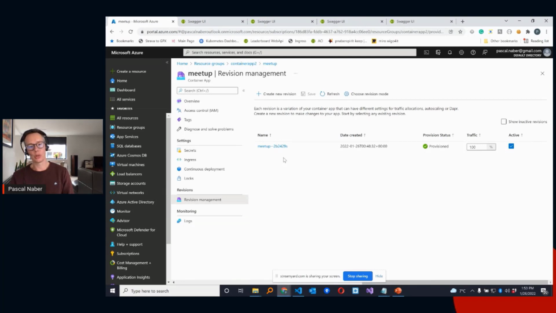You publish your Docker container to a registry, a Docker registry, and if you deploy, then the application pulls the container from the registry to where it should be run. And it doesn't matter if that is Azure Container Instances, a web app, or Kubernetes. They're all working the same. So you can't deploy a container directly to one of those services. You always need a registry, and there are two kinds of registries, public and private registries.